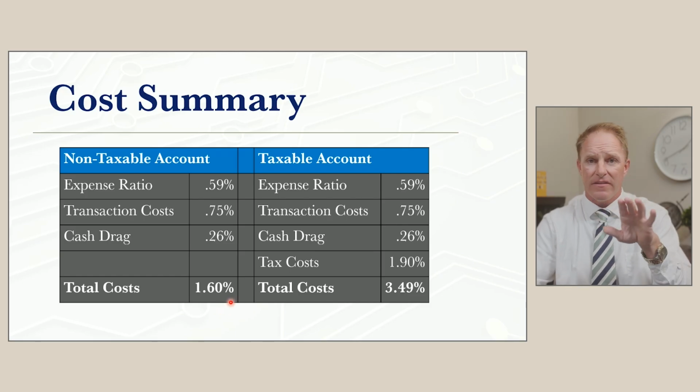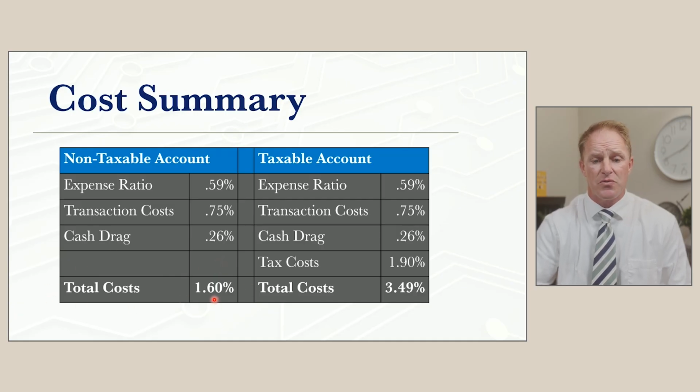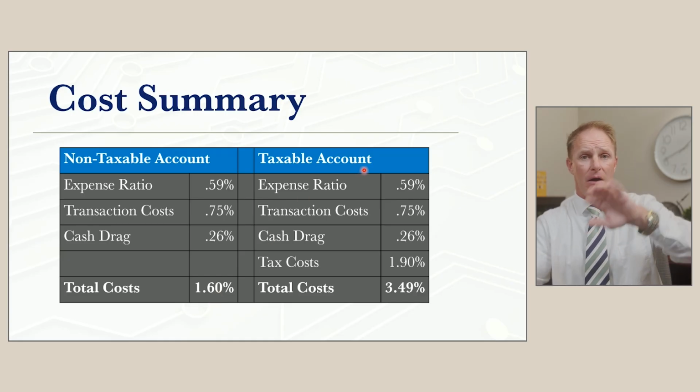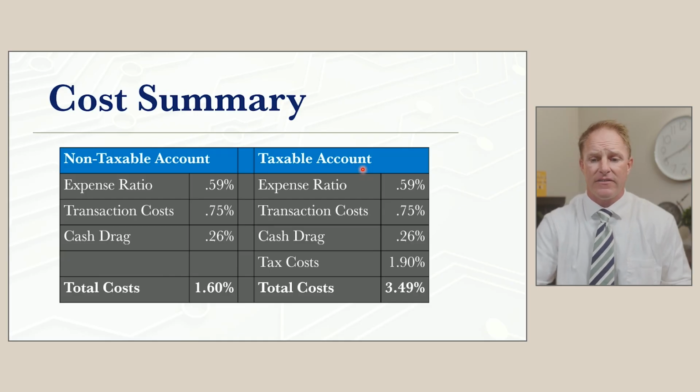So when you look at the total cost that we've just described, if you have a retirement account and the average expense ratio is about 0.59% per year, if we assume the 0.75% in average transaction costs from the research I cited and the 0.26% in the research I cited, the total cost of owning an actively managed mutual fund is about 1.6% per year. Now, if you own that mutual fund in a taxable account outside of IRAs and Roth IRAs and 401ks, well, now you've got all the same costs that are listed up here, plus you have the tax costs, which are robbing you of annual returns of about 3.49% on average using all the different research that I cited.